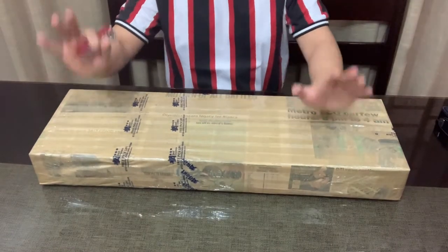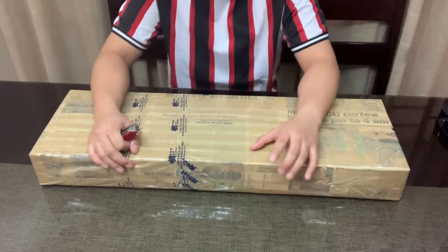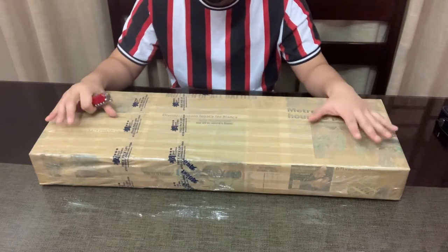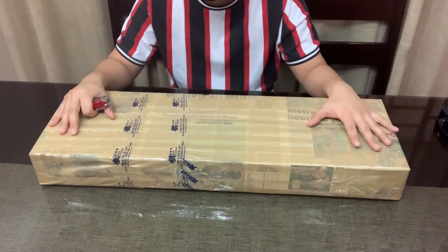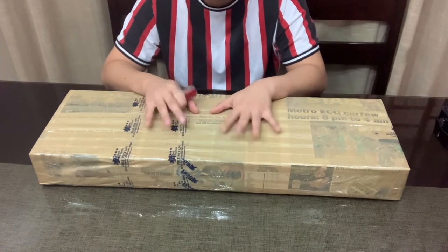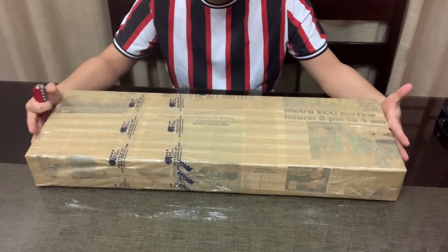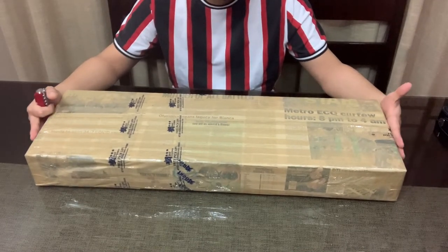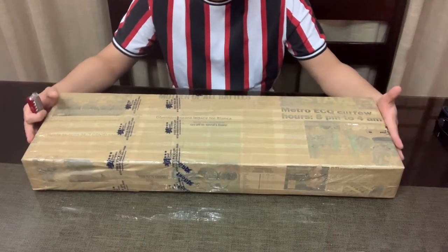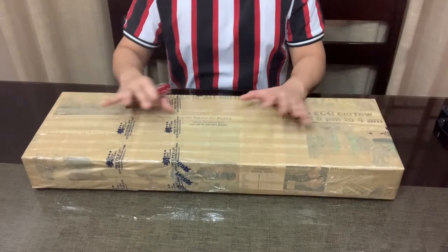So this just literally came in the mail today, just like 5-10 minutes ago. So this is another ENC M4, all right? So why ENC? Because for the price, you just can't beat it. And you can see that it is somewhat shorter than before, which was my ENC 809. But for some reason, I had to sell it off because I found that it was too long for me.